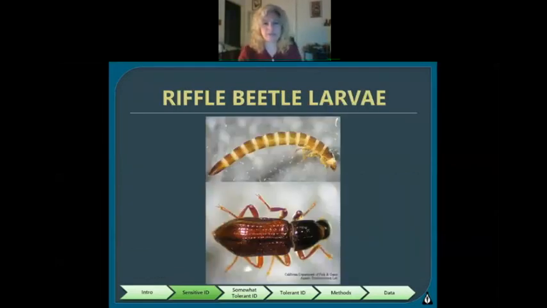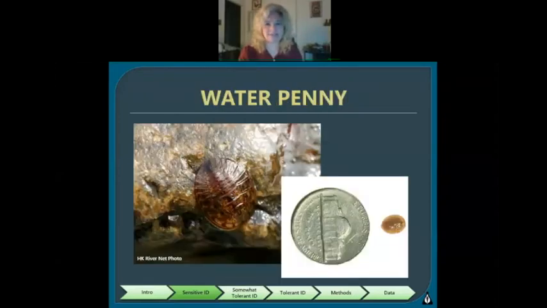So a little bit closer look, and you might remember that caddisfly is crunchy and cream filled. However, the riffle beetle larva is crunchy all the way through. And again, very small, not much larger than a quarter of an inch tops. And the adults are really tiny as well. But they're very comfortable in the water, and you know you've got a riffle beetle if it just hangs out on the bottom of your sorting tray, and it will try to cling to anything else it might be close to. They're in that riffle habitat.